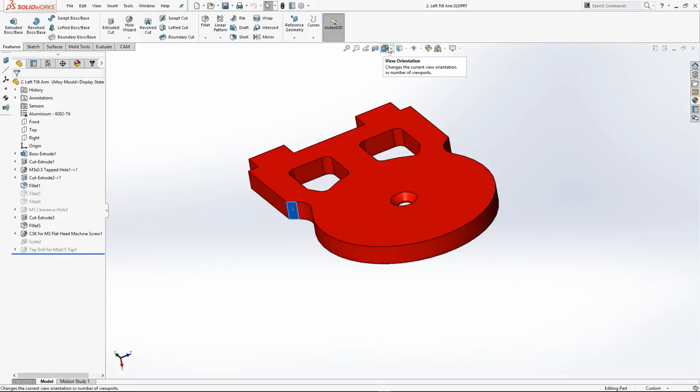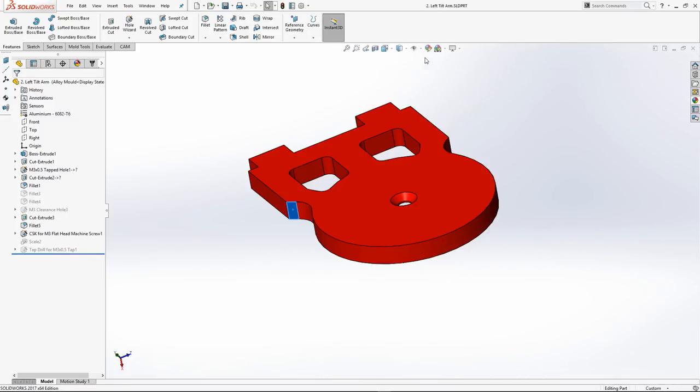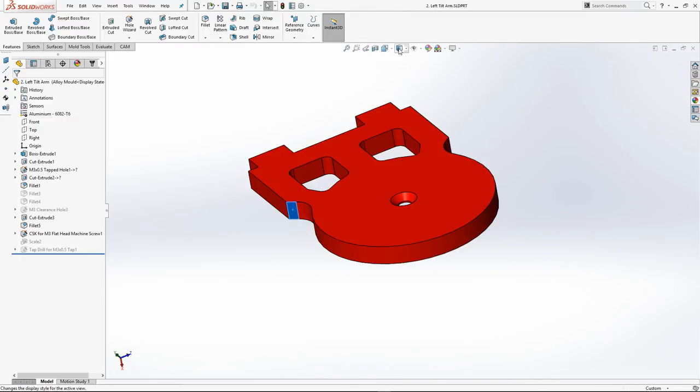This one is your view orientation, so this is how you want to look at it. There's lots of different options. You won't see it like that to start with. When you click that, it'll just give you the basic drop down box. But if you enable this, it is handy. It's very quick, a lot quicker than using this. So if you click that, you basically get like a 3D box around it.